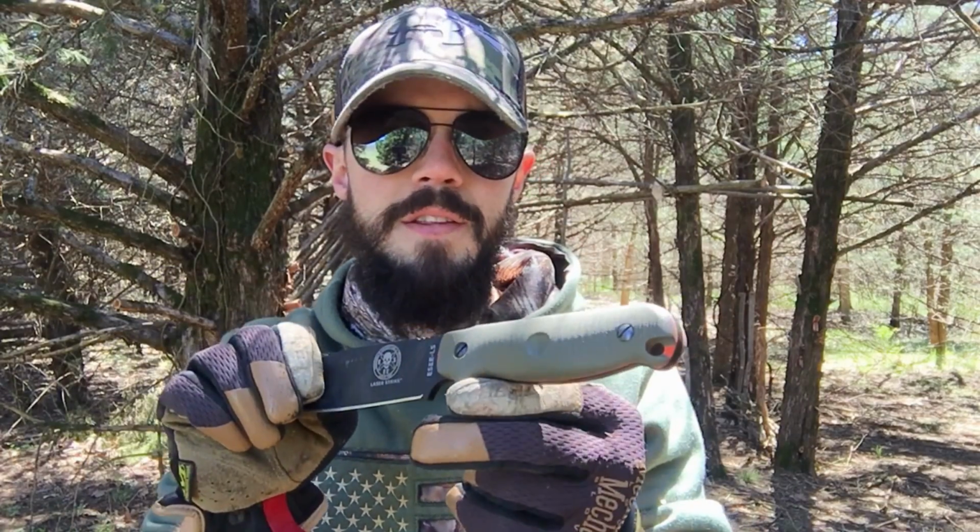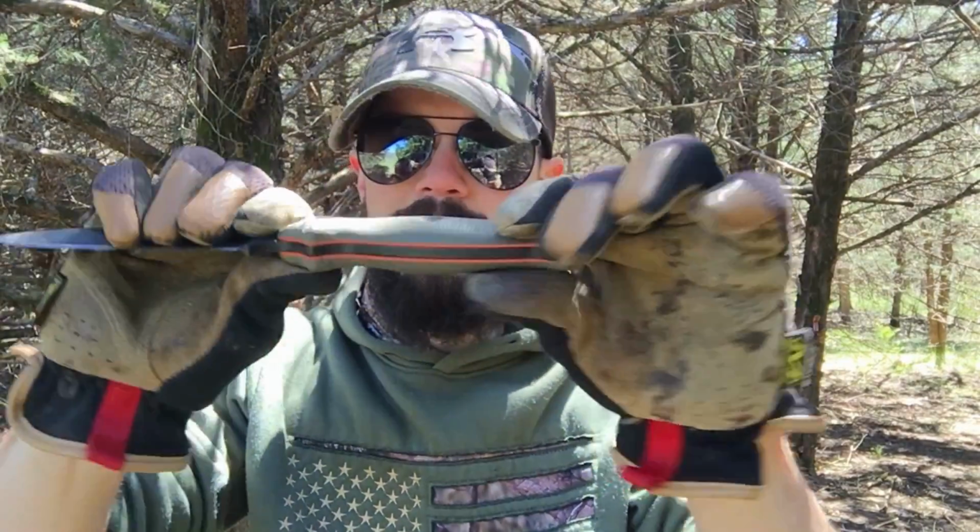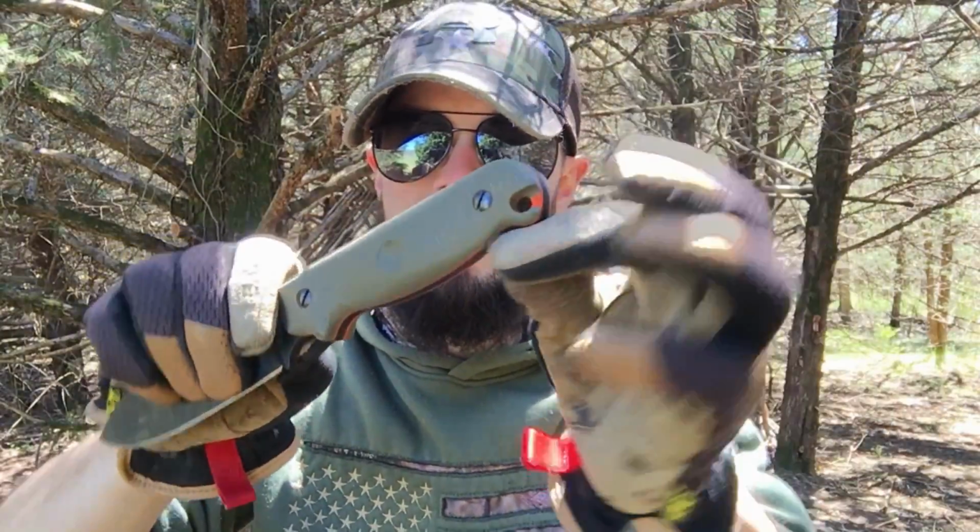But I actually went through and did the custom knife builder on the Knife Connection, and it's a pretty neat service because usually what I've done in the past is buy a knife and then turn around and decide, man, I want some TKC grips on it. So I buy the TKC grips, and then all of a sudden you've spent more money. While going straight through the Knife Connection, I've kind of weeded out the middleman and just went straight to buying the knife how I wanted it. And I got these really nice G10 Ranger green with orange liner grips. So let's get out here, let's thrash on this knife and show what it can do.